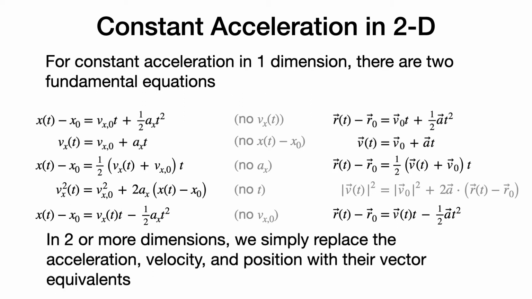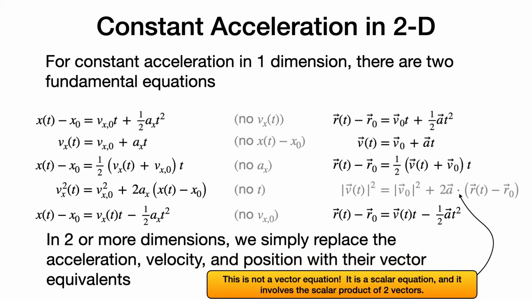If we eliminate either the acceleration or the initial velocity from the first two equations, the result is something which looks rather familiar. However, if we try to eliminate the time from the first two equations, the result is not that familiar looking. It involves something called the scalar product of two vectors, also called the dot product. In any case, the result is an equation which for us right now is not nearly as useful as the other equations. And in general, it's always best to work from the two basic equations for position and velocity as a function of time.